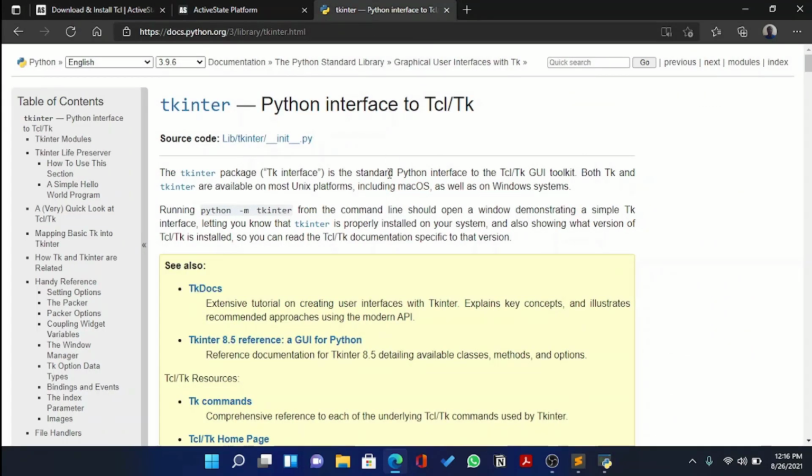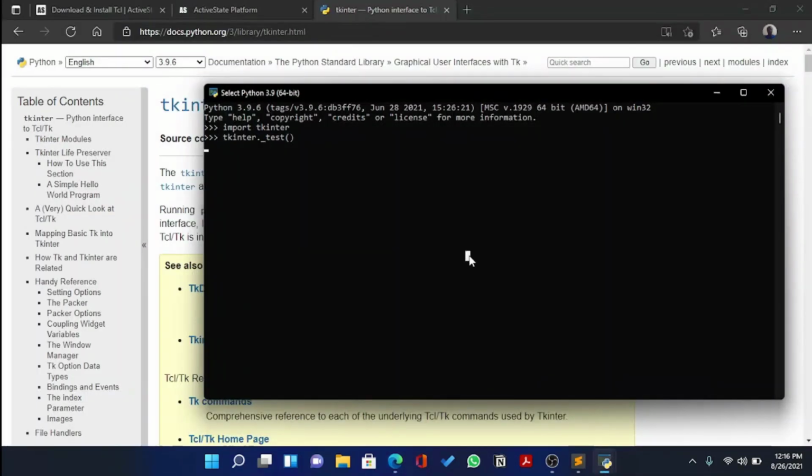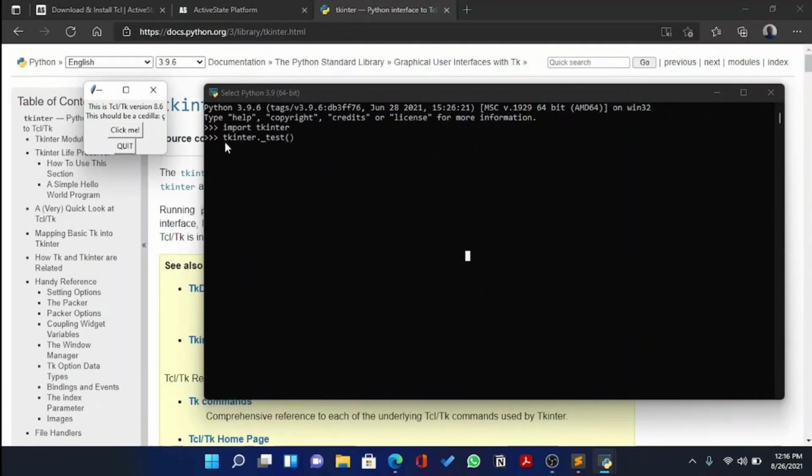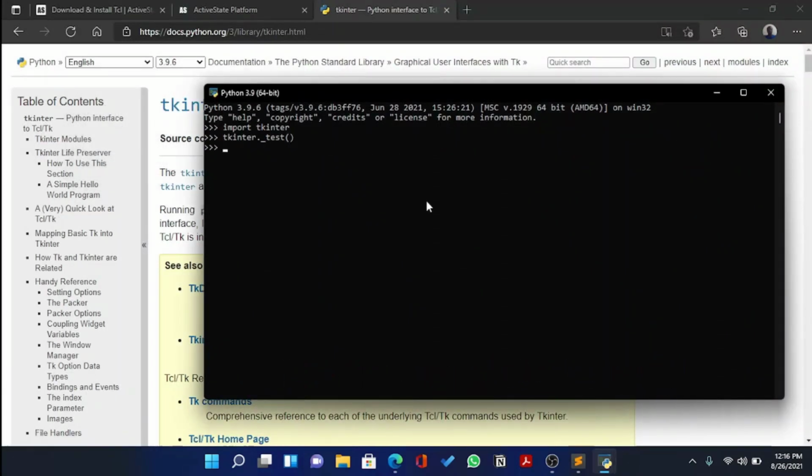But if you're on Linux, let me show you something. Let's close this program, it's not an app yet. Now if you're on Linux, go to your terminal.